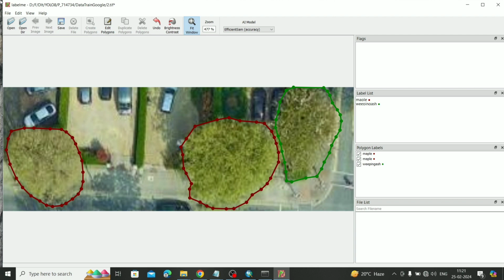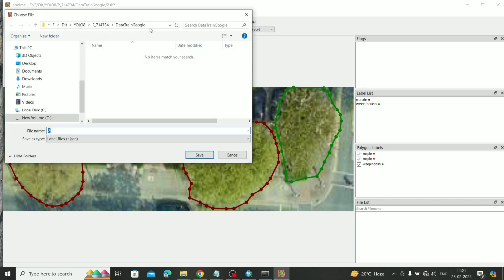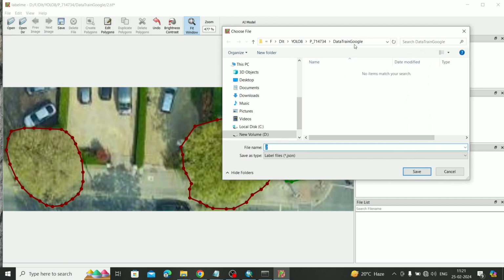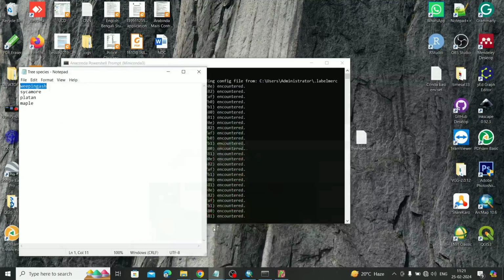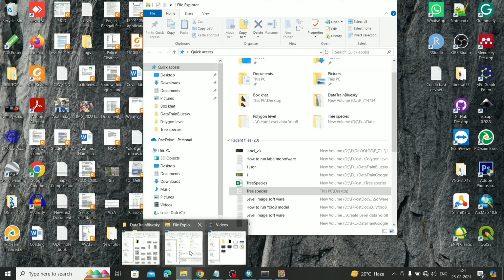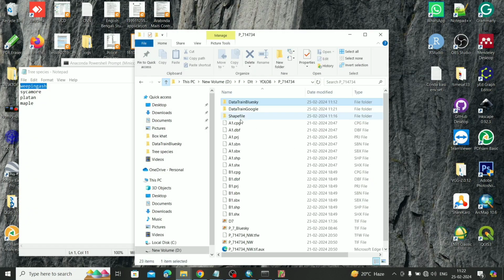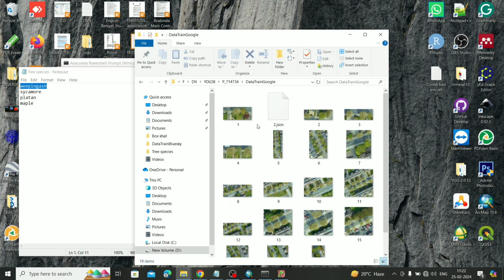Then save this item to the location where your image is present. So this image is already present in the data train folder, so I just save it in Json format. Okay, fine. You will see that this dataset will be saved as 2.json.